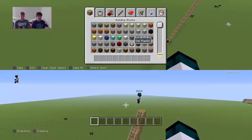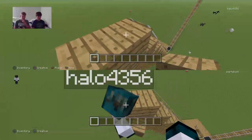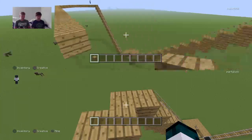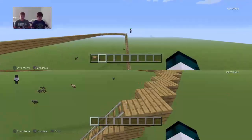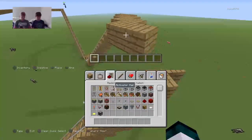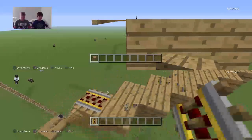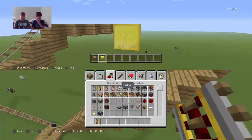Okay. But with this, let's play the fast tracks. Hold on. This will be sick. I'm gonna make this side though. Wait, how do I make it on that side? Do you know? Oh, here. Wait, we gotta make it even, though. Can you check if it's even? Hold on. Use the yellow brick to see if it's even.